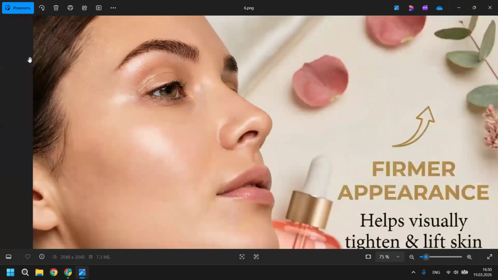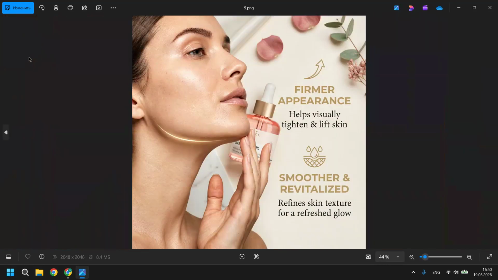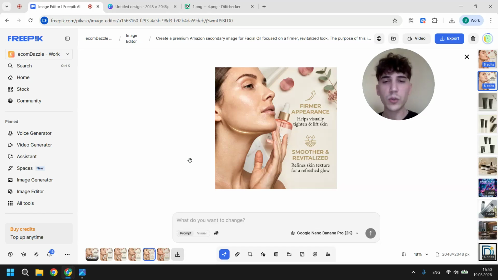But at the same time, it changed the image a bit. That is why I use Flux model at the end when I need to enhance the image quality. I try different prompts. I have several prompts saved that usually work for me, but even those prompts are kind of random and you don't really know which of those prompts will work.